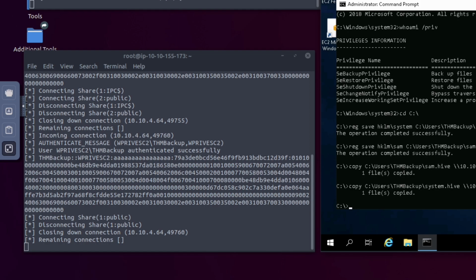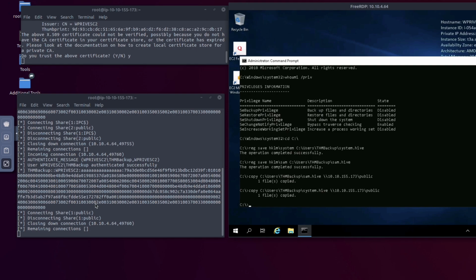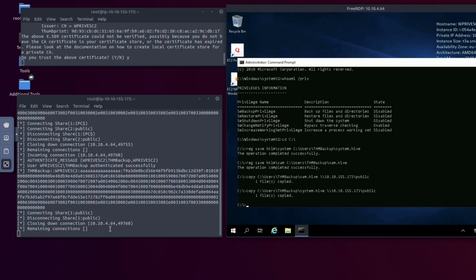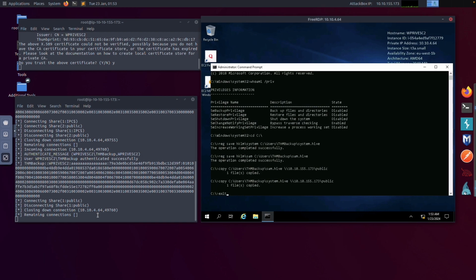And since we have that, now we're going to run a different command. I think I can probably close this share. So I'm going to run a different command inside the terminal to pull out the hashes. There we go, that's what we're doing. So I think I could probably do exit.